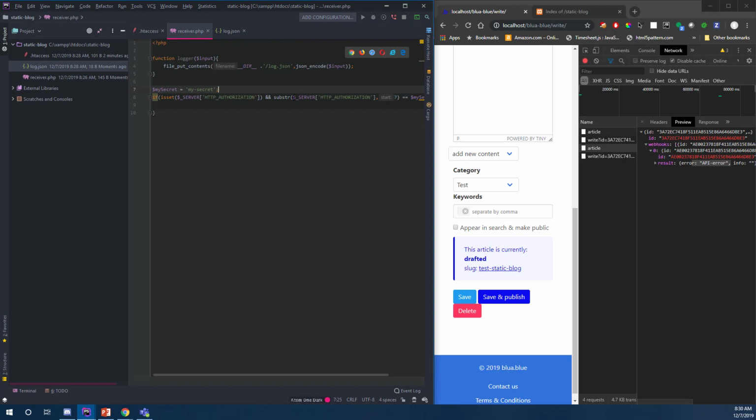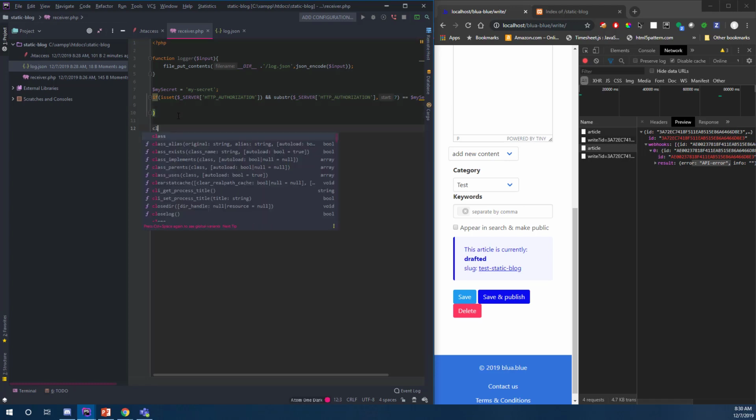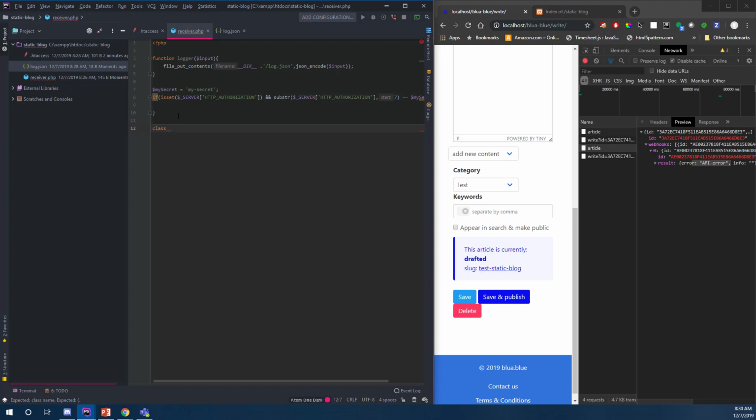So if from line 7 on it is equal to my secret, then we're good to go. So if that's the case, we probably want to execute something, right? We need to clean this up later anyway, but let's start with our actual class here.